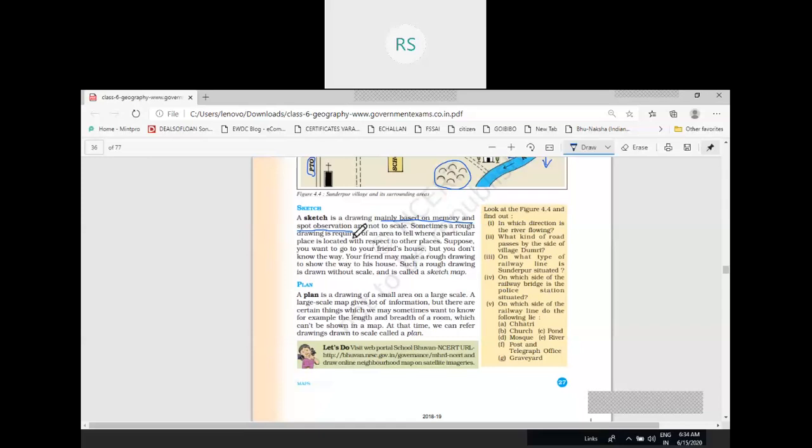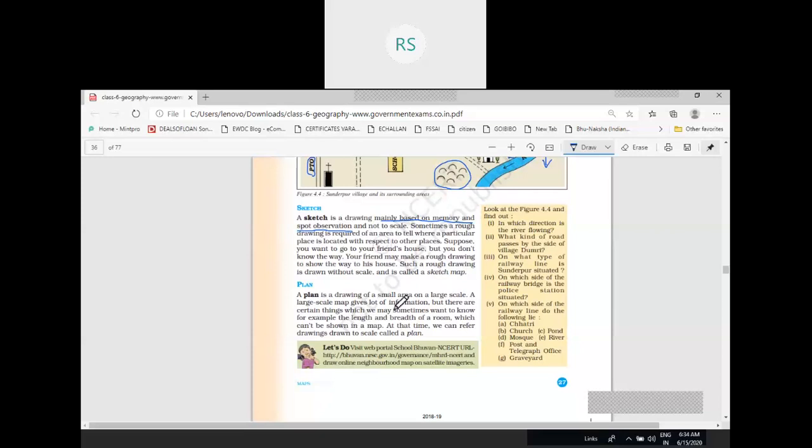Okay, so we can say that sketch and map both are drawings of a particular area, but there is a big difference between a sketch and a map: the sketch is drawn without any scale.